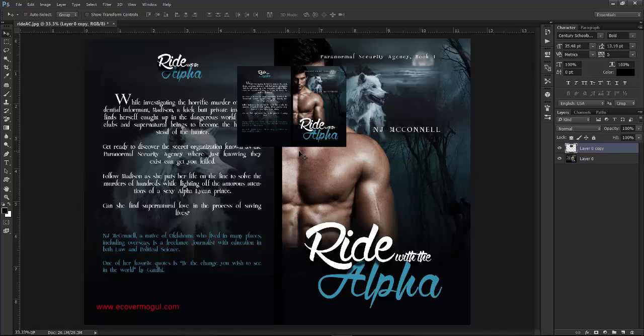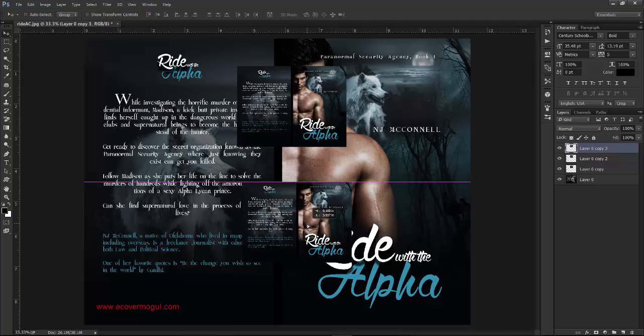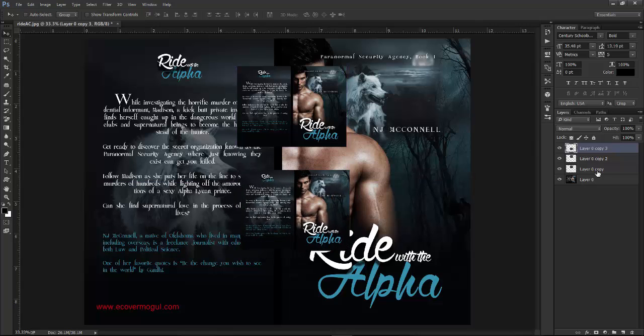Now, the distribution options can only be activated if you're working on more than one object, if you want to align more than one object. Let's take for instance, let's duplicate this layer. Ctrl J. Let's make two more duplicates, just drag.